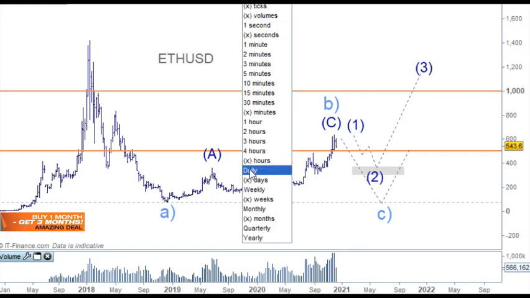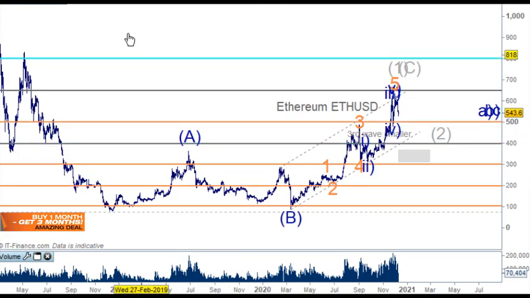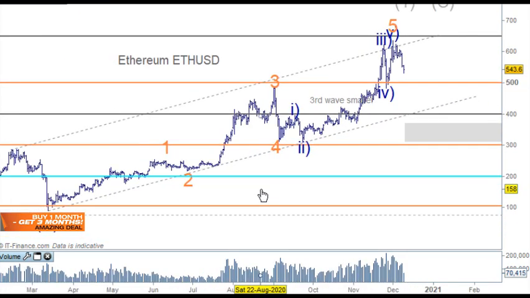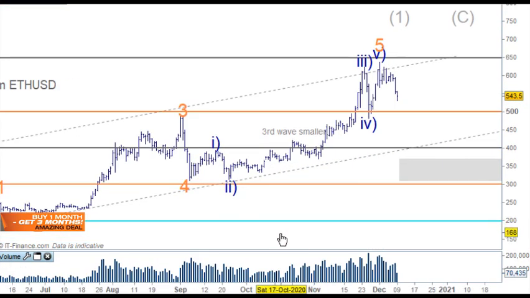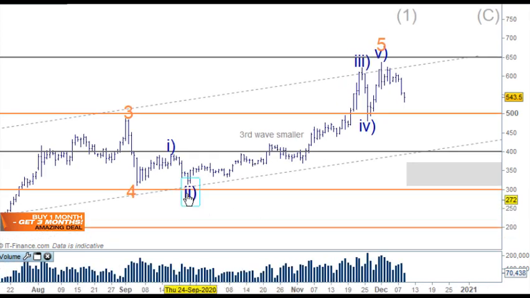But we're going to go to the daily chart now for this, and just let me bring in reduced data here. So the move to the upside here in terms of 1 and 2 and 3 and 4 here, and then I've counted this up here, but this little wave 3 in here, we can look at this as 1, 2, 3, 4, 5 here for 1 and back for 2 here and up for 3 here and 4 here. It's a little bit small, so it's a bit of a concern.